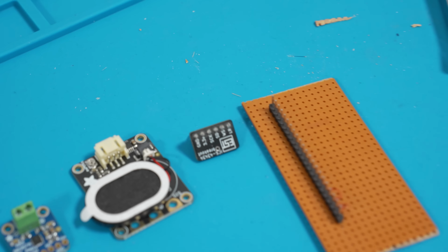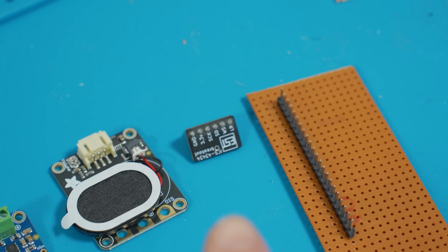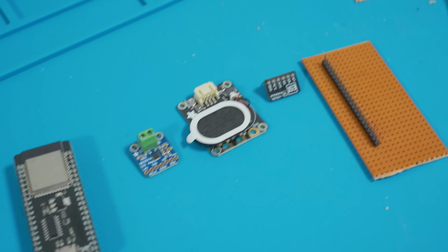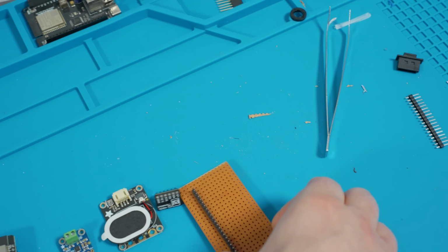We've also got an ICS-43434 microphone, which is a great little microphone if you can find one. They can be a little tricky to find, but really good quality if you can find one, and I do recommend that. And they're all going to connect up to our S3 on this perf board.